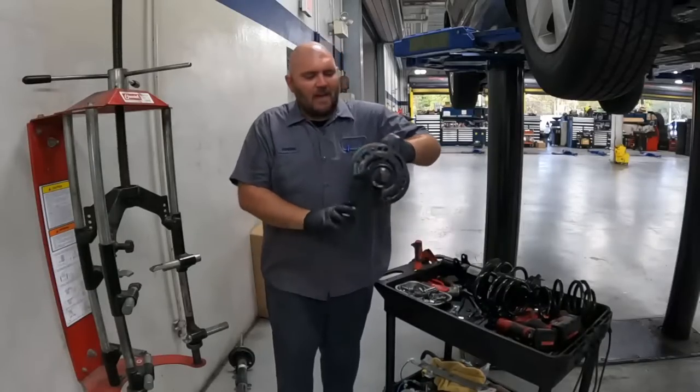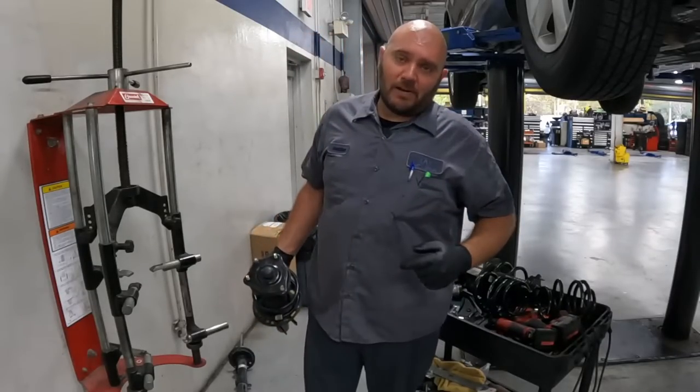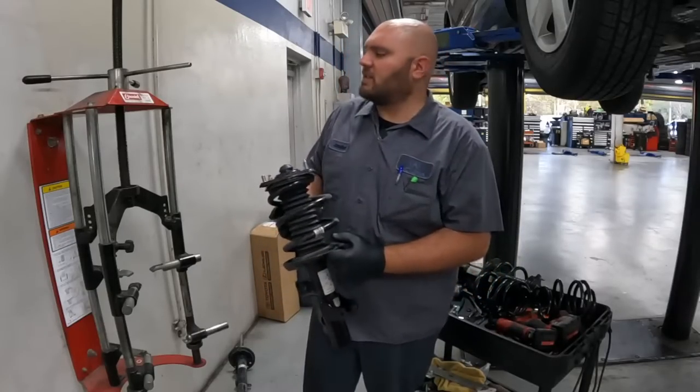All right, so we have our strut right here. We're gonna go ahead and put it into our wall-mounted spring compressor. Compress this thing, pull the spring out, swap it out. So let's get this set up over here.